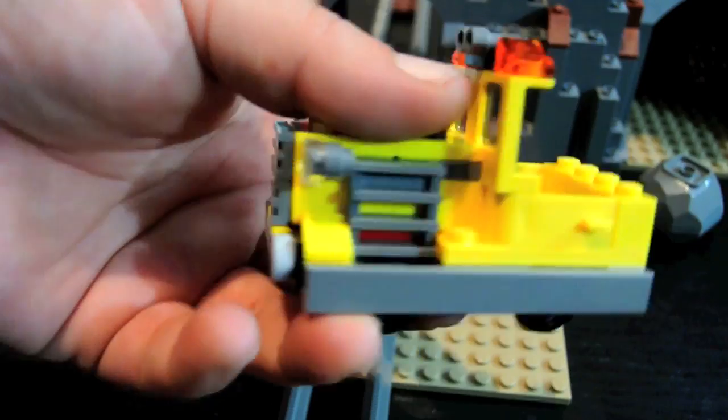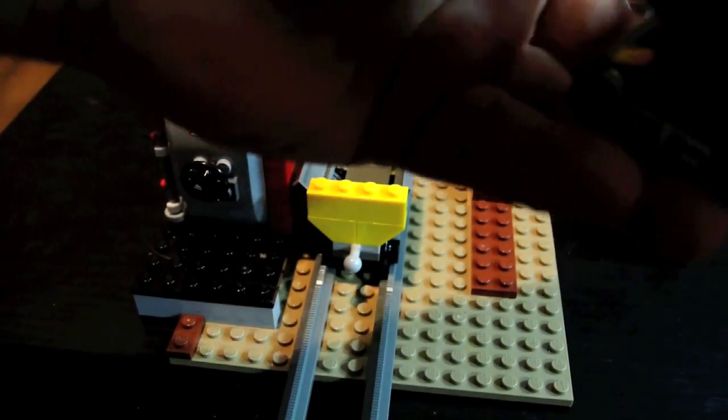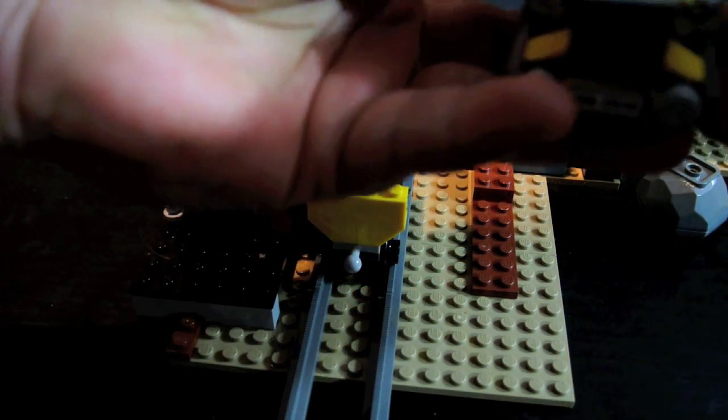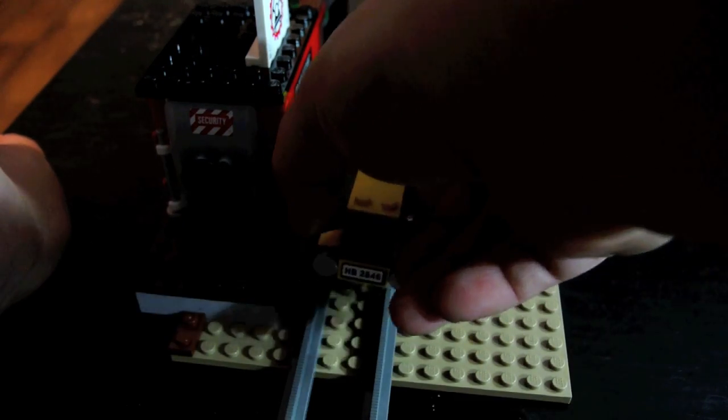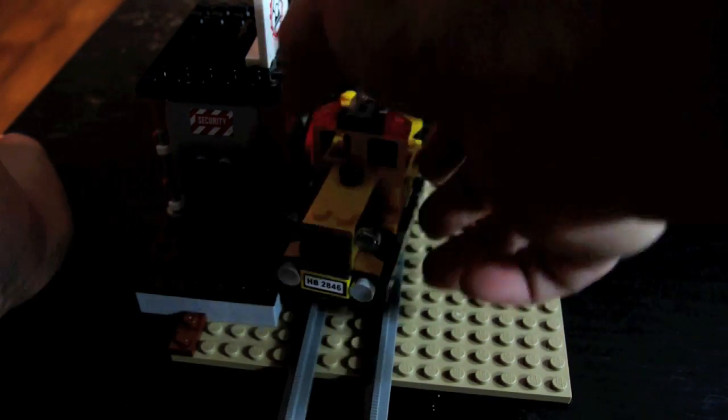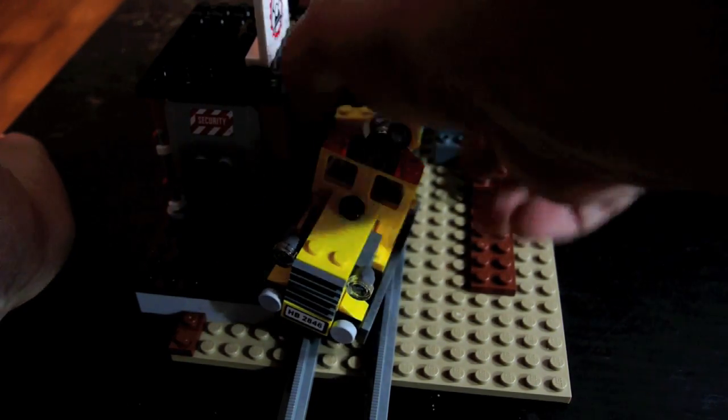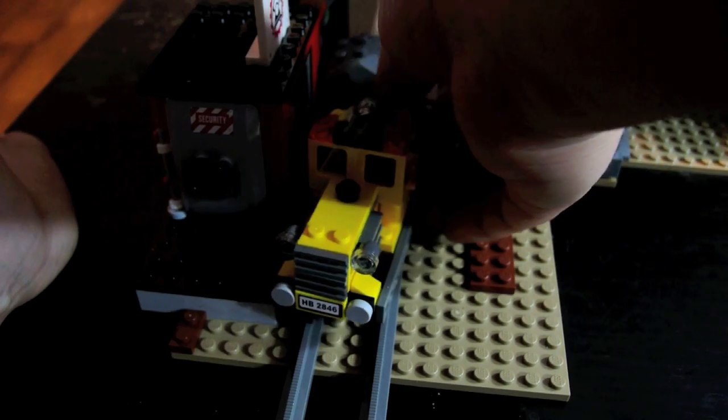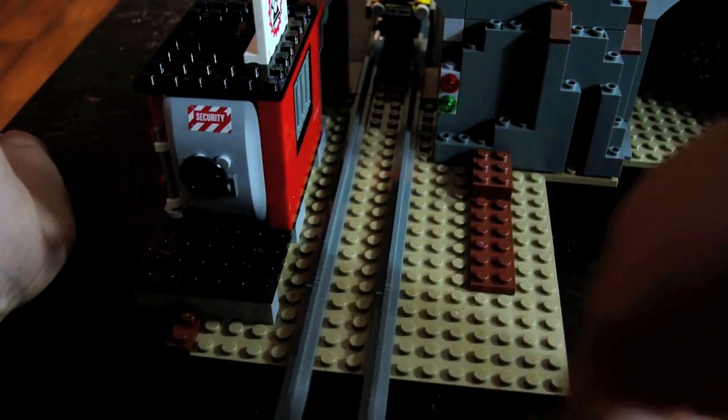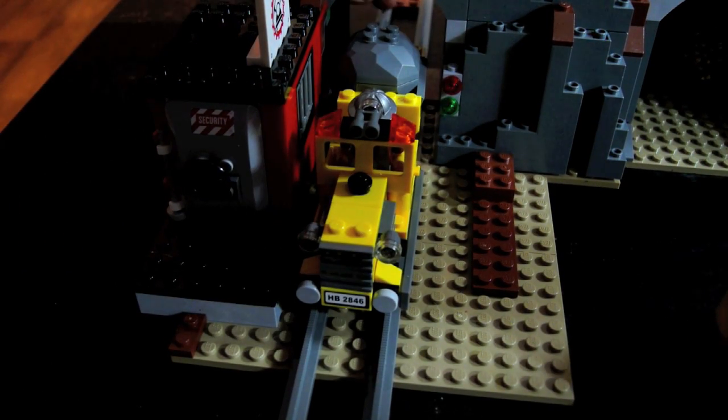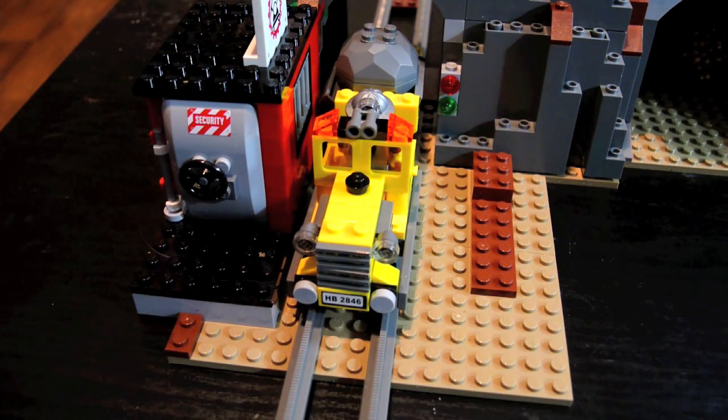And this is what the little front train looks like. Very cool. It does have opening doors which is a really neat touch. I'm gonna put the guy in here, stands up. And he runs the track. So it can get a boulder from inside there and come bring it out here and blast it away with the time dynamite. I mean explosive. And it's a really smooth track. Very very smooth rolling. I don't know if this is how the train track is. I got a train track, I got a train for Christmas last year and I still haven't put it together. The Red Cargo Train. So I don't know if these are normal train tracks. But any case.